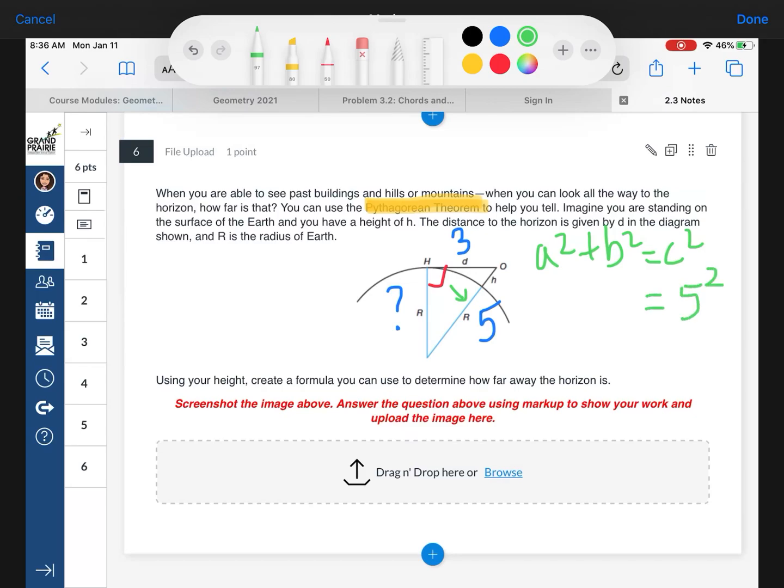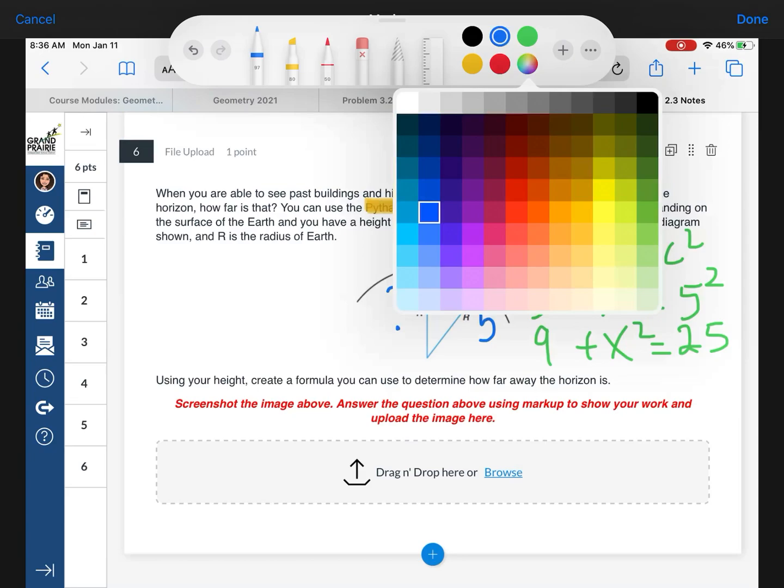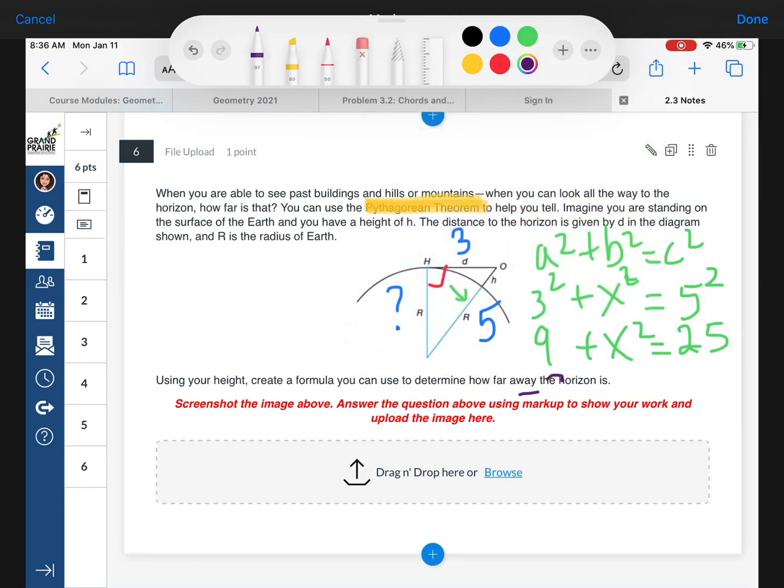So this is going to be 5 squared. And the other ones doesn't really matter. I'm going to say that one's 3 squared, and I'm going to be looking for b squared. I'm going to change it to x squared just so that we're used to solving for x, right? 3 times 3 is 9, x squared. 5 times 5 is 25. Remember, when we're trying to solve for x, we want to get x by itself. So we're going to subtract 9 from both sides, and we end up with x squared equals, and everybody knows I don't do so well doing math in my brain, so I'm going to go 25 minus 9. In my calculator, I'm going to get 16.